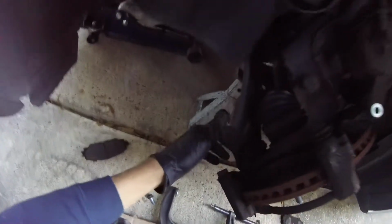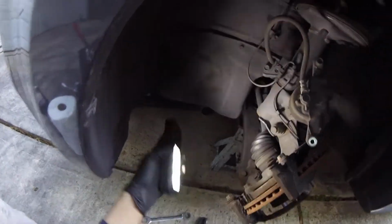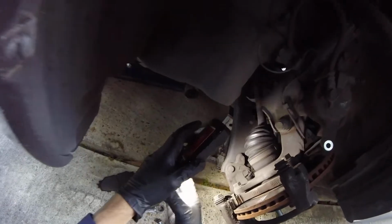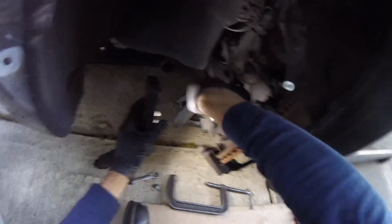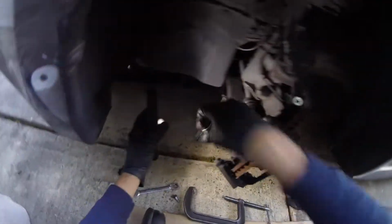And then in the back here, let me get my light so you guys can see. Fancy light. This is the bolt back here. I believe it is an 18. Maybe not. 17. Okay, it's a 17.